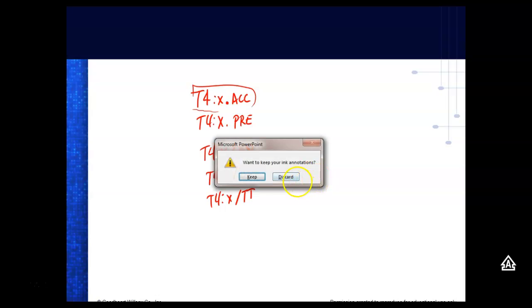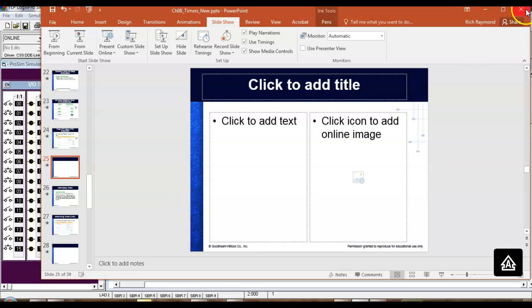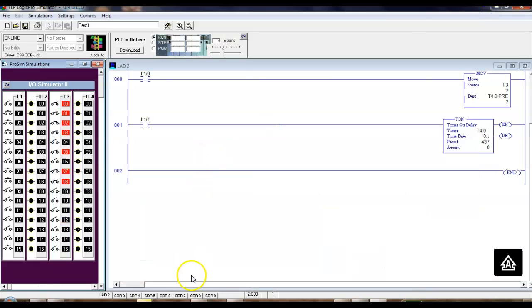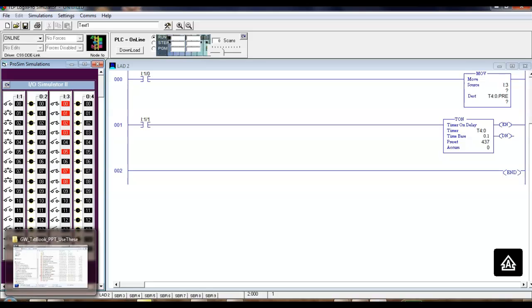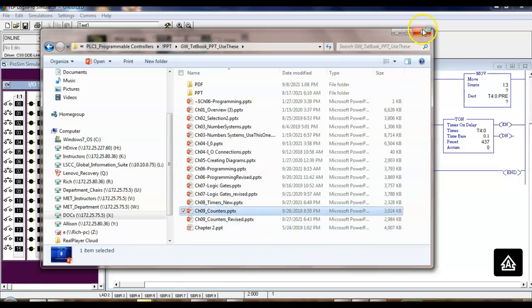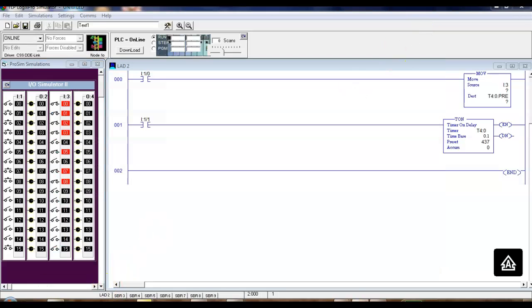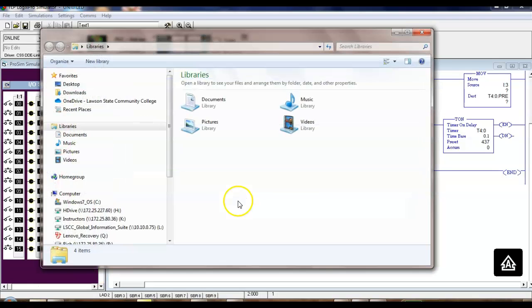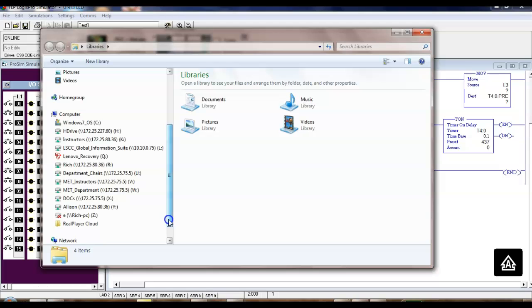So counters, what types of counters do we have? We have two types of counters. What would you think they would be? We can count two ways.